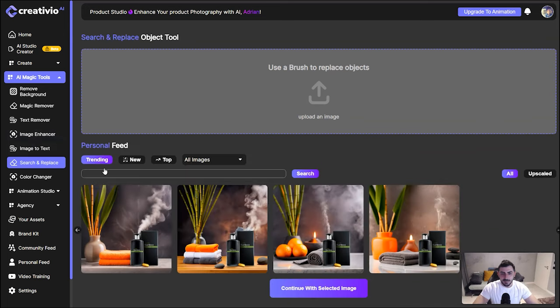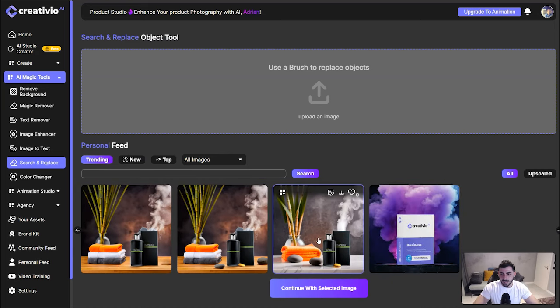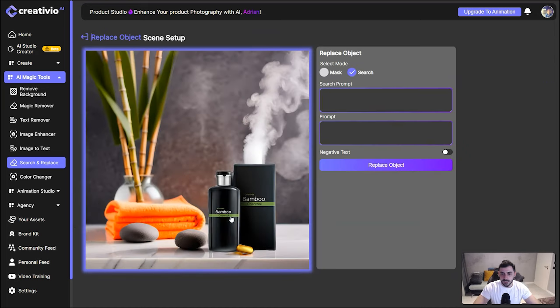All right. Something even more magical is our new search and replace function, where you can basically go ahead and replace the towels. Actually, let me just select a better suitable image. Let's say I want to select this image and I want to get rid of these two rocks, right?